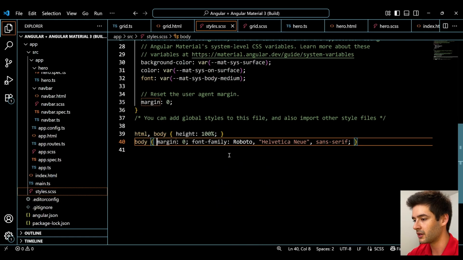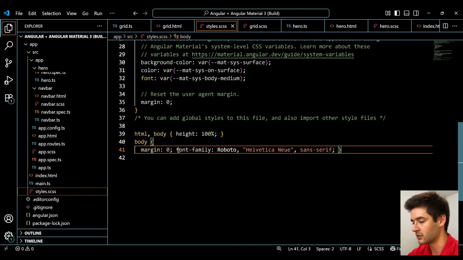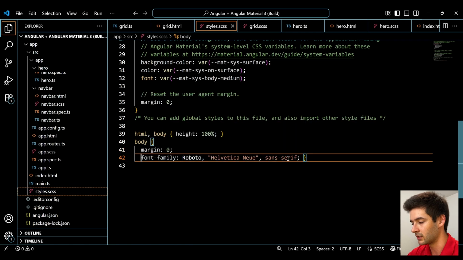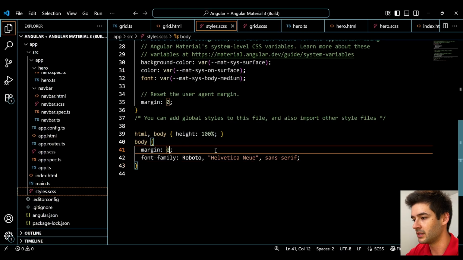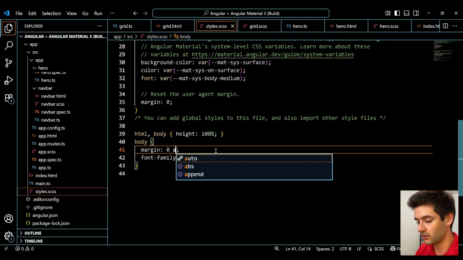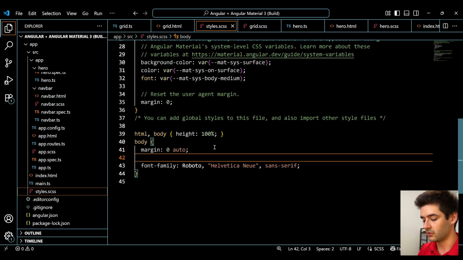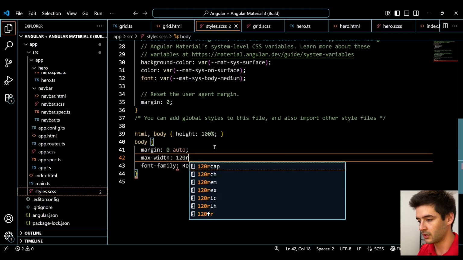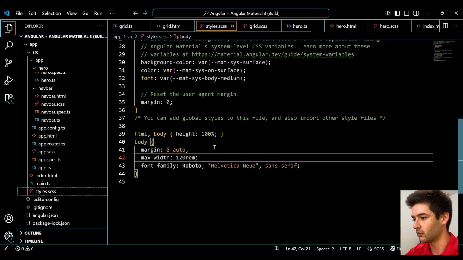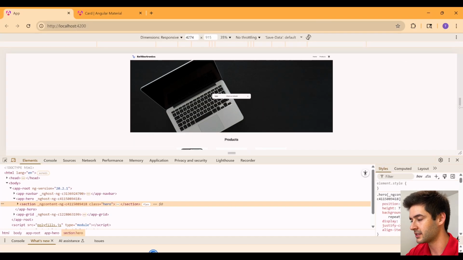But all the way at the bottom, we actually want to add some custom styling to the body. So what I'm going to do is go ahead and simplify this so I can look at it just a bit easier. And instead of margin being 0, I want this to be 0 followed by auto. And then I also want to add in a max width of 120rem, and you guys can make this whatever you want in your case. Now if I go back to the front end here and inspect it again, you guys can see that at 120rem and greater, it stops resizing the website based on the viewport width.